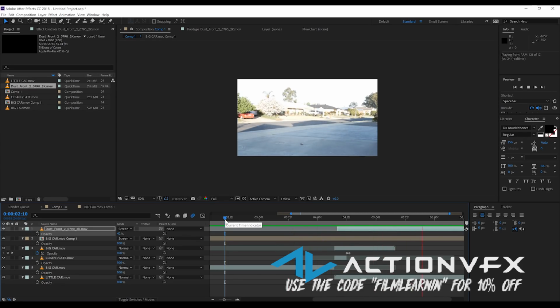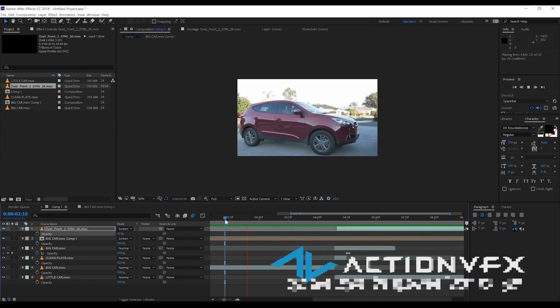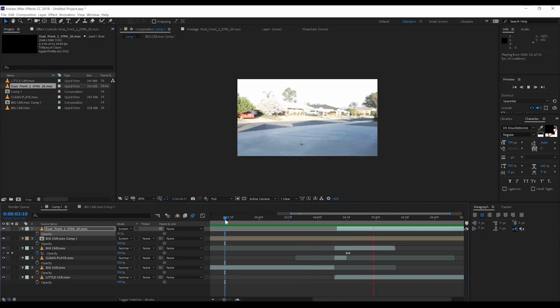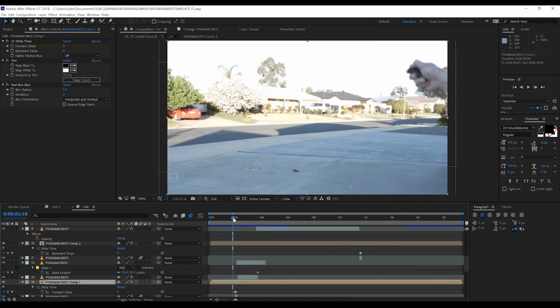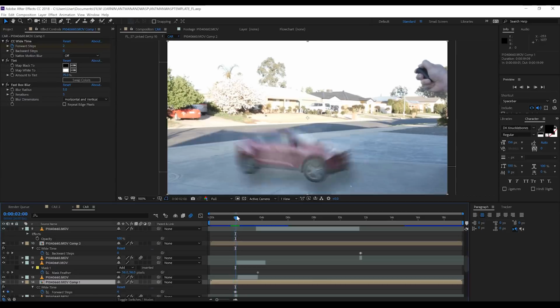If we check out a preview now guys, that is our finished shot of our car shrinking effect. Now I did say we'd touch on the growing effect as well guys. Now in terms of the difference between these two shots, you're basically doing everything in reverse. Instead of scaling down your car, you're scaling it up. But the biggest difference is in the ghosting. If I select a layer, you can see instead of using backward steps, I use forward steps. It's kind of a given.